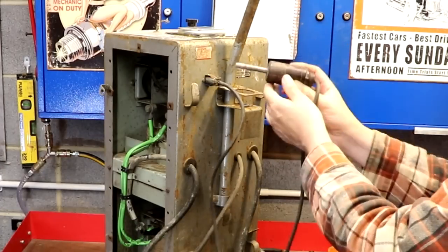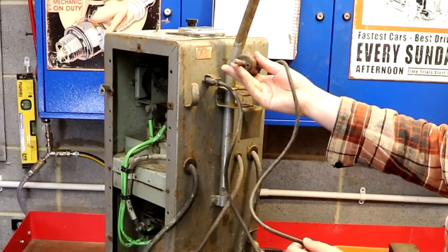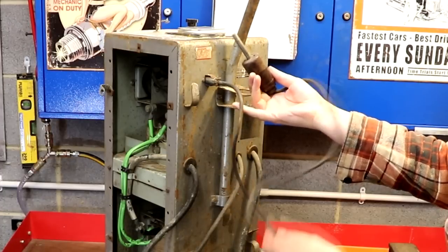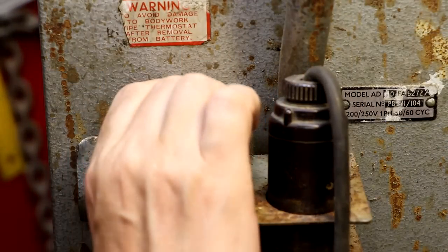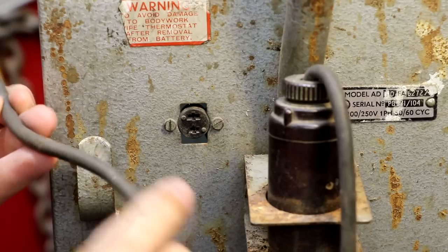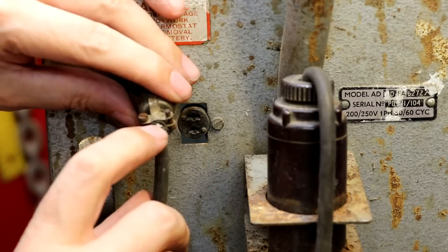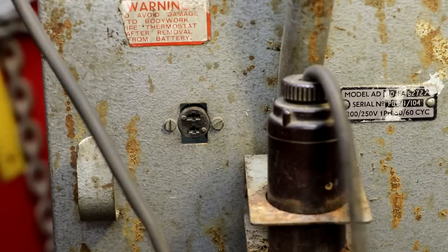Having read some comments on a preview video, I'm fairly sure this is some kind of temperature probe or thermostat. The idea is that it sits into the top of the battery and measures the temperature of the electrolyte. If it looks like it's going to get too hot — maybe starts boiling — it switches off the battery charger. The probe does just push in via a little connector at the back. The cable doesn't seem totally awful, but it has gone bad where it goes through the cable clamp, so we'll have to remake that end.